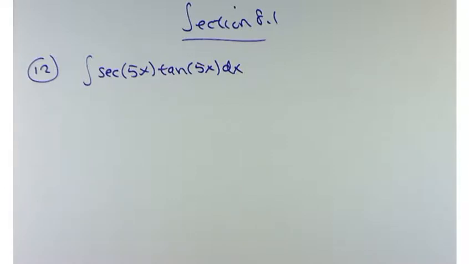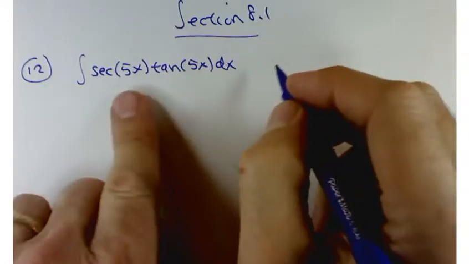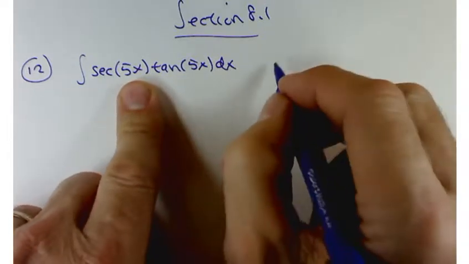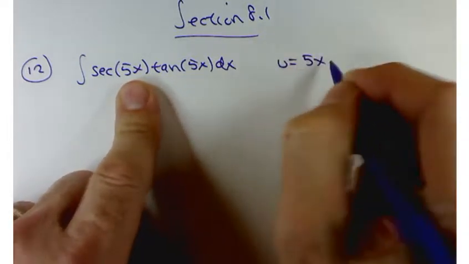But what I encourage is that you get pretty good and you can start doing some of this stuff in your head, so that you don't have to do the formal U substitution and do it in your head all the way. So this looks a lot like something we're familiar with, which we can make look familiar if we do a U substitution.